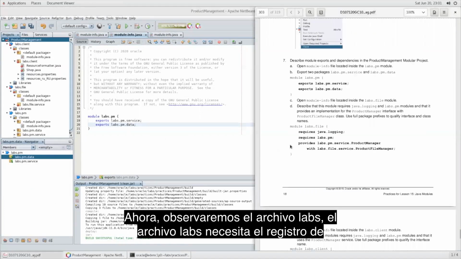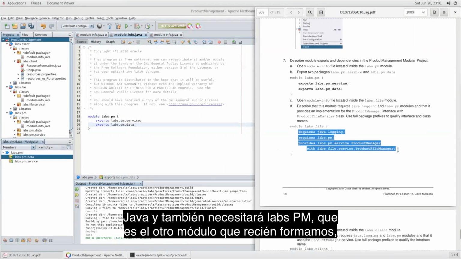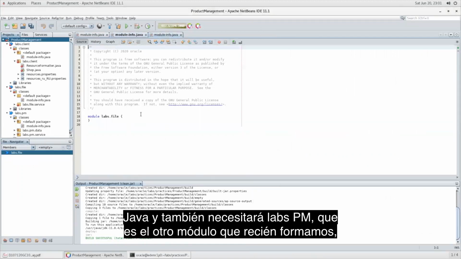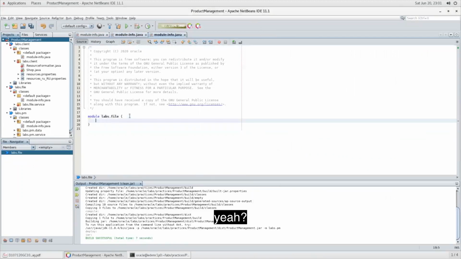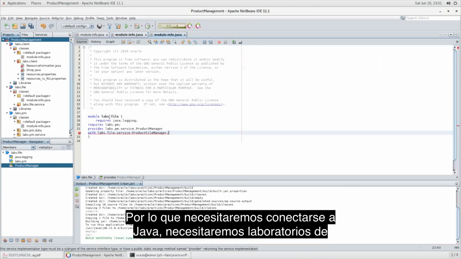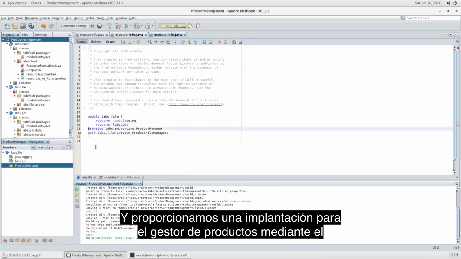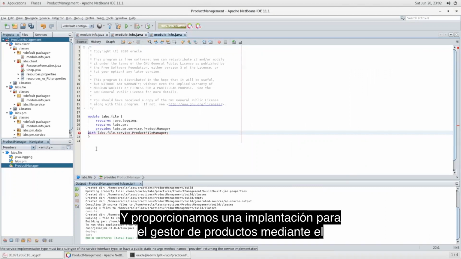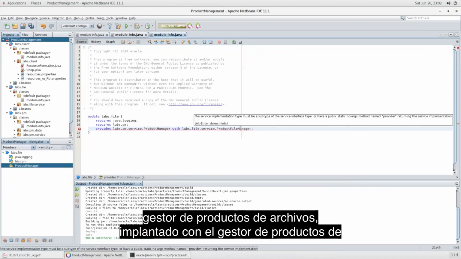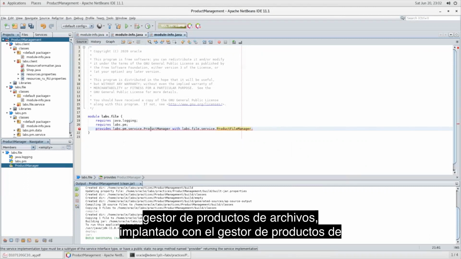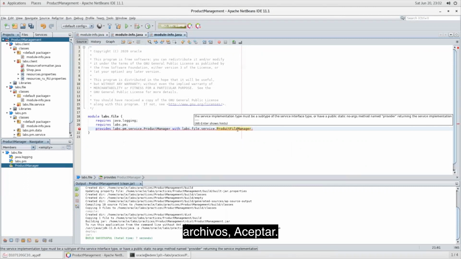Now we'll look at the labs file. Labs file will require Java logging and will also require labs PM, which is the other module we just formed. So we'll need Java logging, we'll need labs PM, and we will provide an implementation for the product manager, using the file product manager, implemented with file product manager.